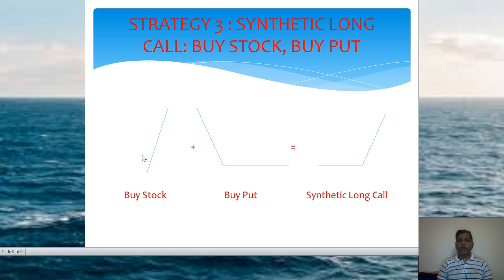If we buy a stock and it keeps on moving upside, then we'll have a good profit potential. But in case it falls down, we insure our position with the help of this put. So, when we buy a stock and we buy a put, it becomes a synthetic long call option. In this particular strategy, as you can see from the graph, this is the capping. The loss has been barriered, whereas if the stock rises, we'll have a good reward and a good profit potential.